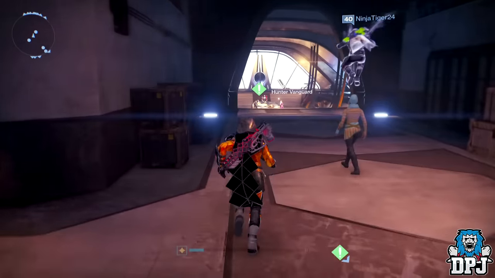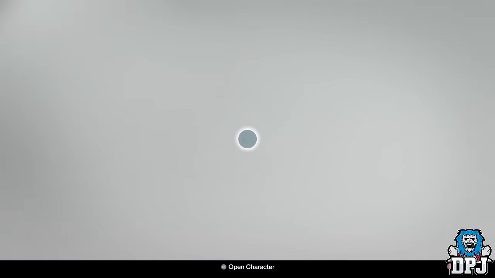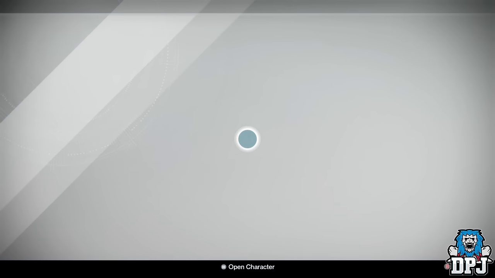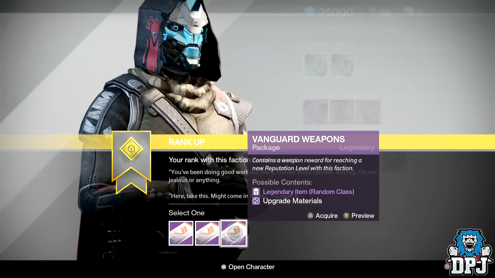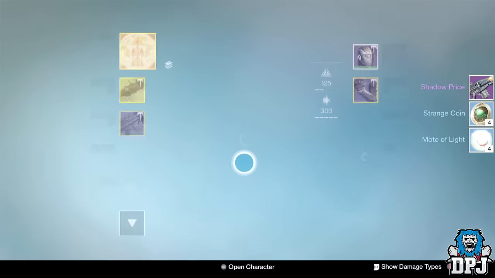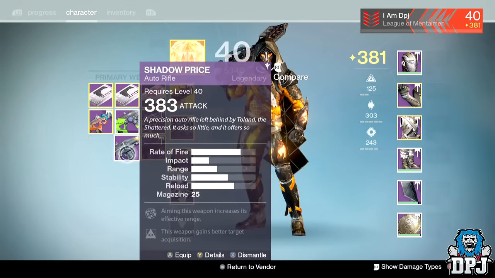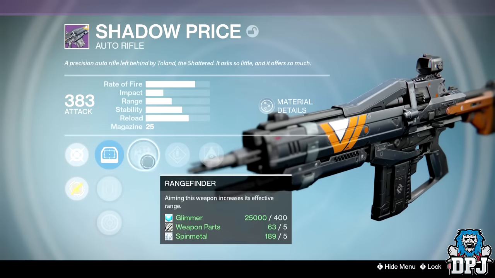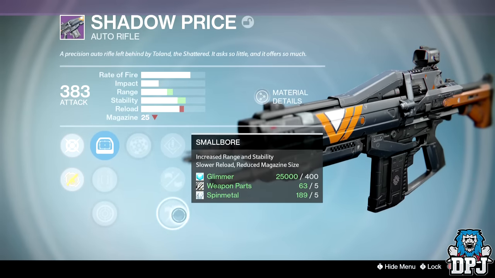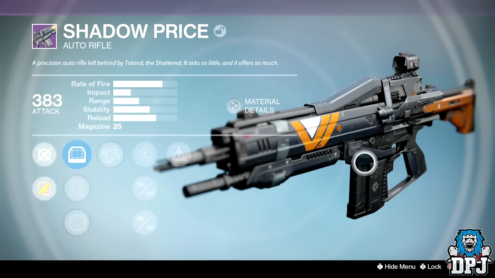Damn though. Okay, so now we have my Hunter's Vanguard rank 52. And we're going for a weapon engram? What the fuck? A weapon package. That's what I'm talking about. Give me something good, please. Shadow Price! Fuck yes! Please have a perfect roll. Woohoo! Rage Fighter in hand. Have a stability perk, please. No, that's so bad. Oh, that could have been the perfect roll with a stability perk. Why?